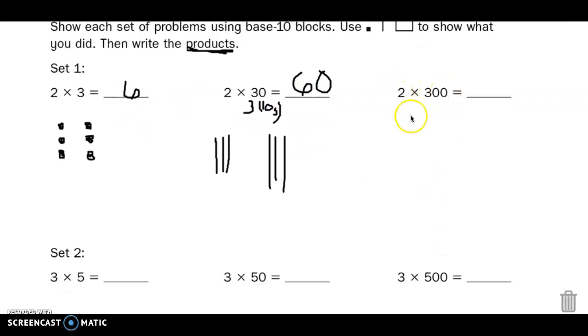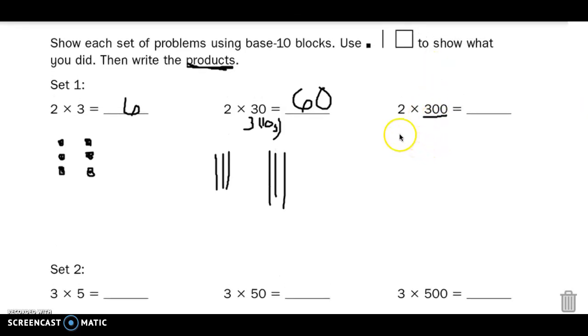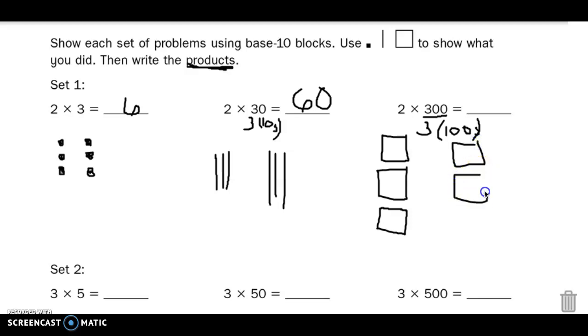Okay. Oh my goodness. Now we have to look at this one. 2 times 300. But what's another way to say 300? Well, let's show it with our hundreds box. So here's 100, 200, 300. Because if each of these are worth 100, I have 1, 2, 3, that's 300. So I could say 300 is also equal to 3, put it in parentheses, 100s. But you know what? I can't stop there because I need 2 of them. So now I'm going to draw 100, 200, 300.